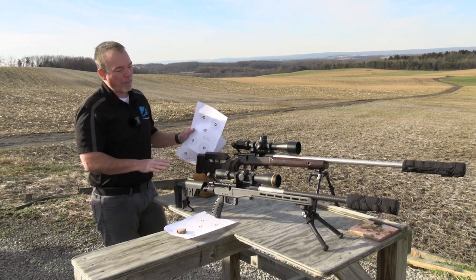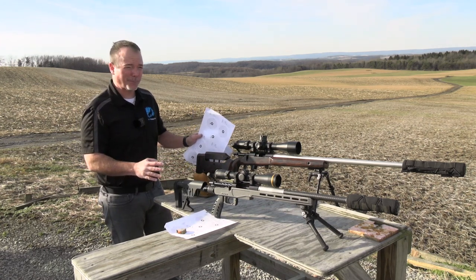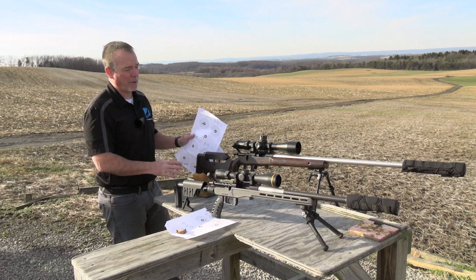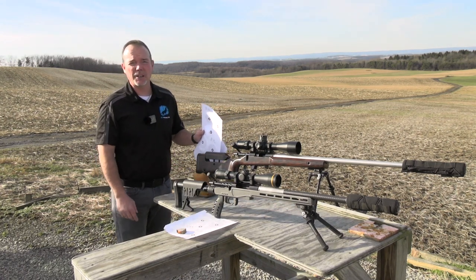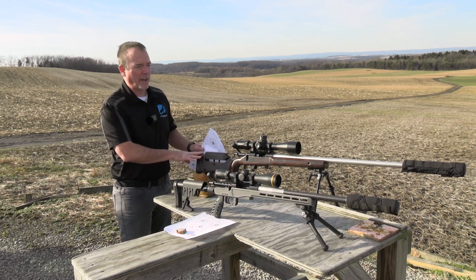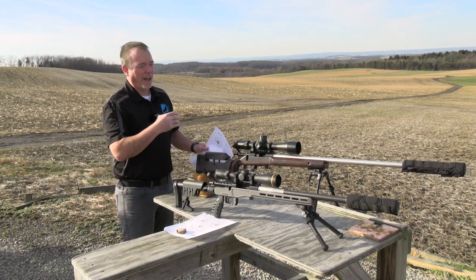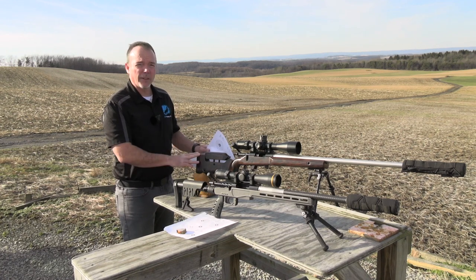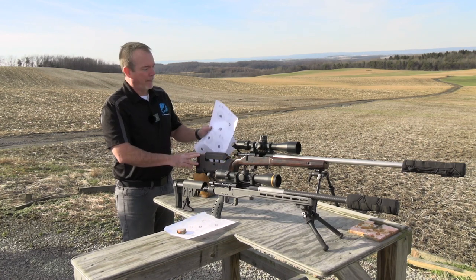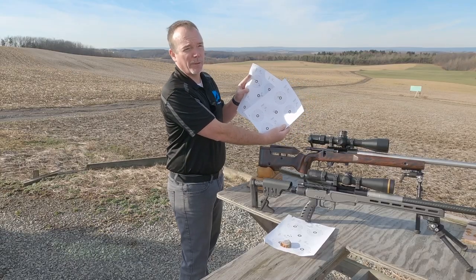So a lot of people talk about barrel burners, right? The 22 Creed and some others have been thrown in there, that, oh my God, you're going to get 800-900 rounds through it or 1,200 rounds through it, and the gun's going to be toast. This rifle, the way that she sets, has been shot all year long by dozens of students through classes, 160, 200 rounds a class, and literally nearly 2,000 rounds through the gun. And it's still capable of producing groups like this. And I find that to be absolutely amazing.